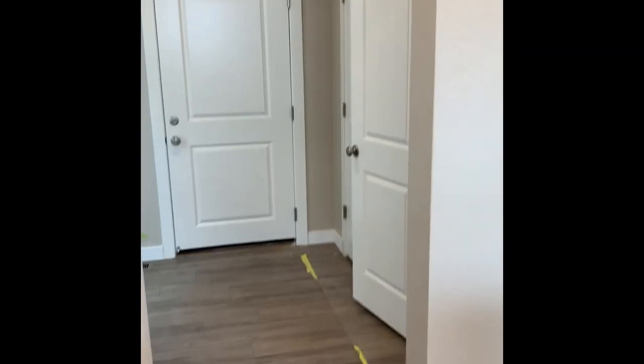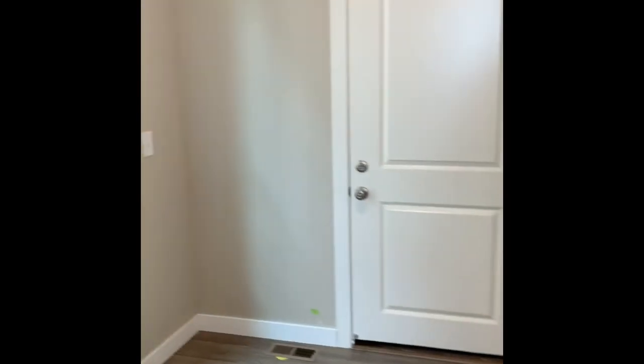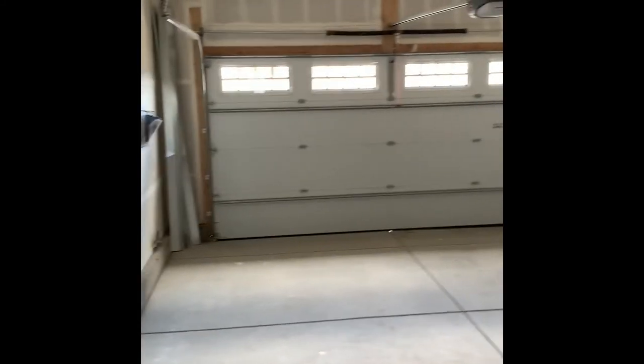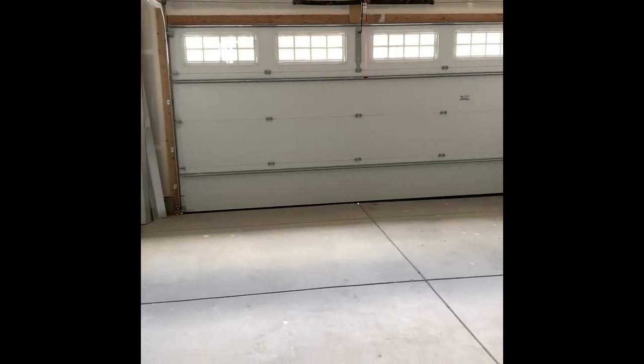And then off of the kitchen, you do have a mudroom going into the garage. So nice size mudroom. And then you've got your huge pantry in the mudroom right off the kitchen. So really big double door pantry off of your kitchen, which leads you into your garage. Two-car garage, only two steps going in with an extended garage. So that means that we added 4 foot in length. So it's a 20 by 24. Opener is included.